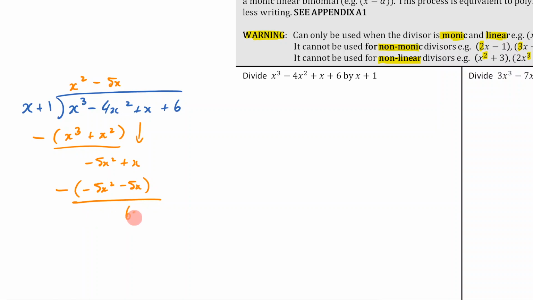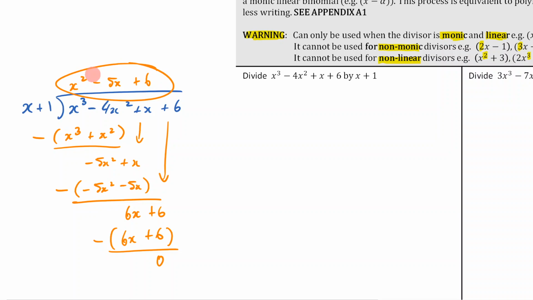So this is going to become 6x. And then I would carry down the 6. Then I'd go x by this will be plus 6 here. And then this by this will be 6x and 6. I'll get 0 out there because I am subtracting. So this is going to be my answer. And as you can see, that took some time. It's nice because we got a remainder of 0, so that was pleasant. But you can see that took some time.